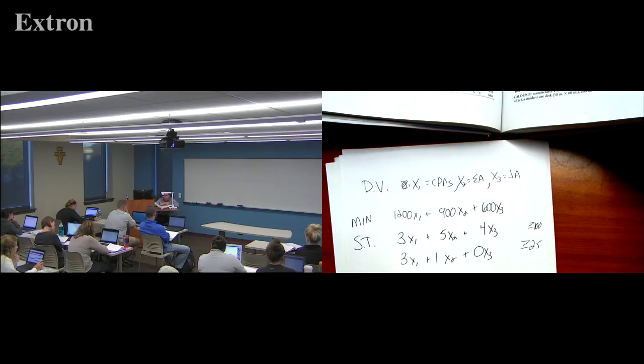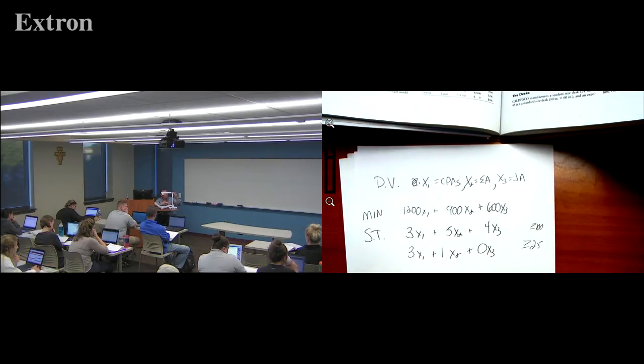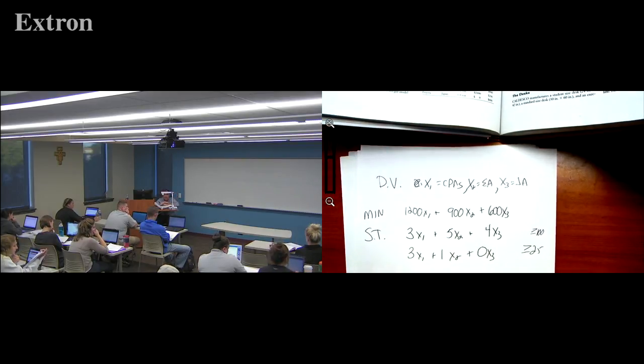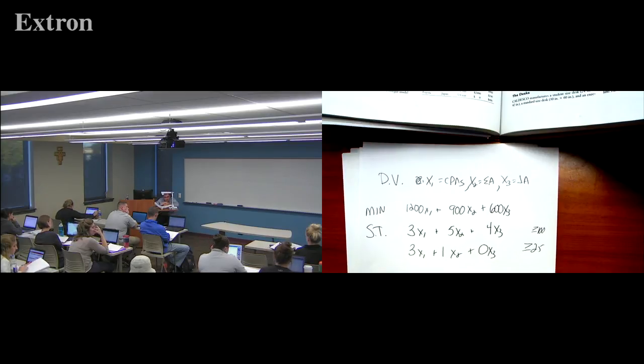So I can do that a couple different ways. Okay, give me one way I can do that. One way I can encapsulate that constraint. What's one approach? There's 2 different approaches I could use. What's one approach? Sarah? x1 plus x2 is greater than or equal to 75% of x1 plus x2 plus x3.